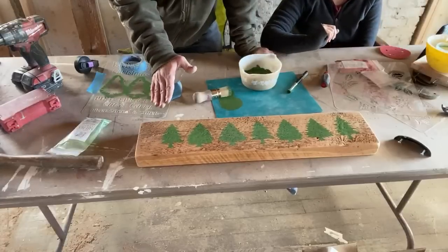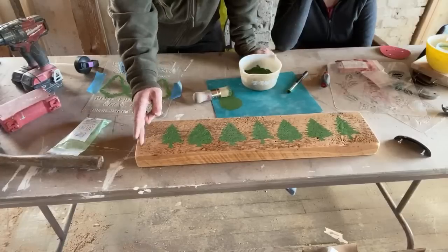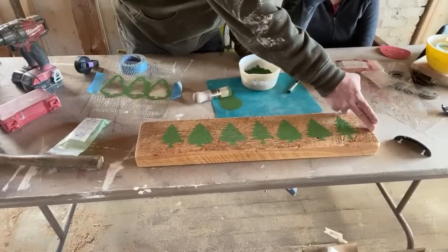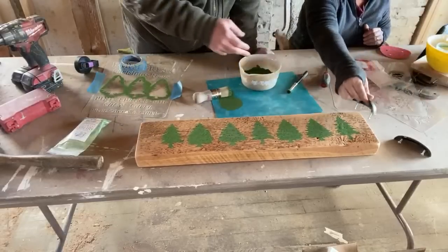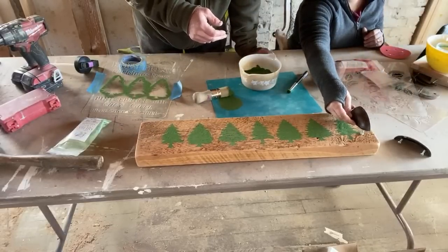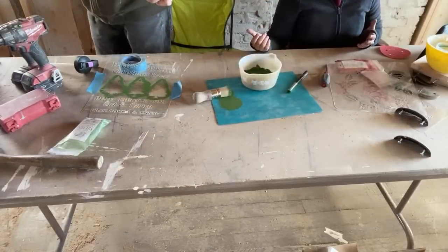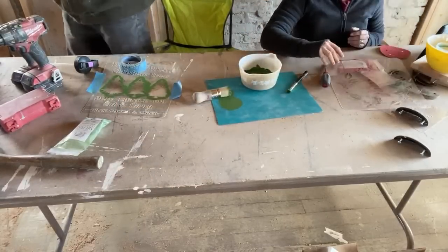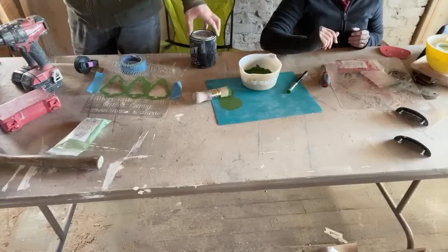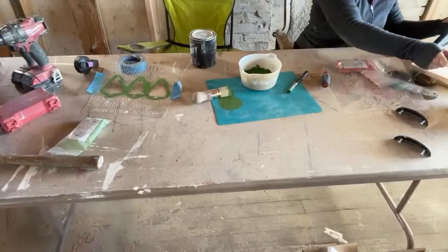I wasn't quite centered — I've got more negative space on this side than the other, so I'm going to go cut and sand that edge. This is going to go kind of like that to make it into a tray. I can't really prep anything because the other board still has nails to pull out. You know what? We could get creative — do a wash and try to age that new wood. So this is new wood leftover from the farmhouse from different projects. We have a pile of new wood here too — we're not throwing stuff out.